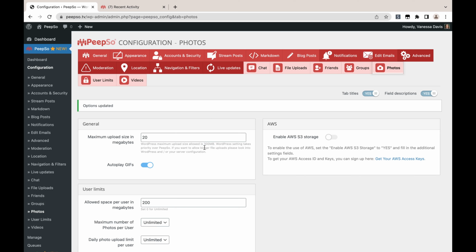And PeepSo will tell you here what is the maximum allowed size in megabytes or gigabytes. I think it will say 2048 megabytes if it's 2 gigabytes or something like that.